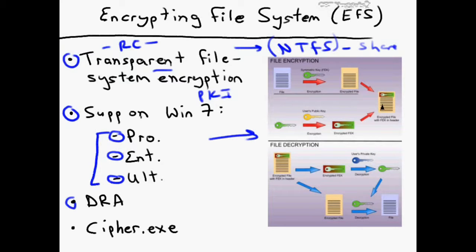Now put your propeller hat on because I'm about to get pretty geeky on you. EFS in Windows is a hybrid encryption technology. Hybrid because it uses both symmetric key algorithms as well as asymmetric algorithms. Now what does that mean? When you're using symmetric key encryption, you're using the same encryption key, a key being defined as a very long number, to give you just the ground floor explanation. The same key both to encrypt as well as decrypt the file.